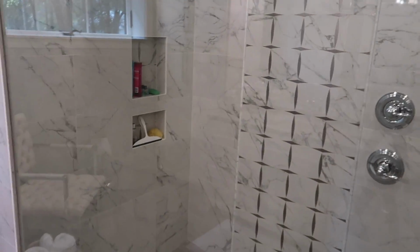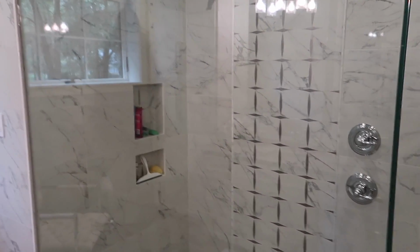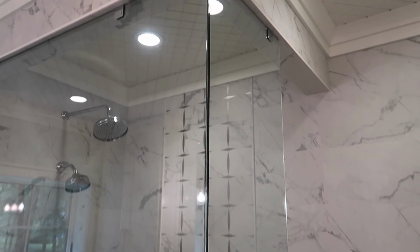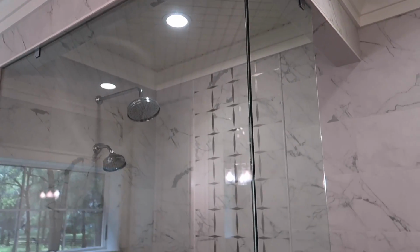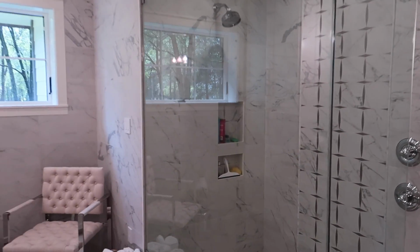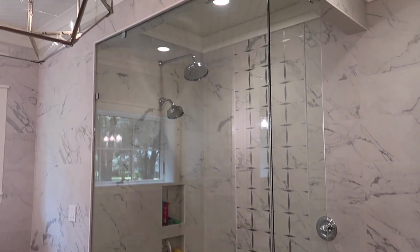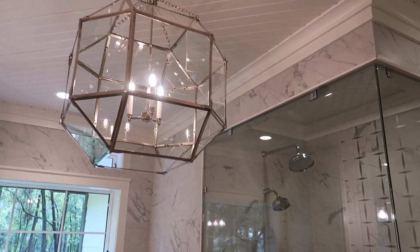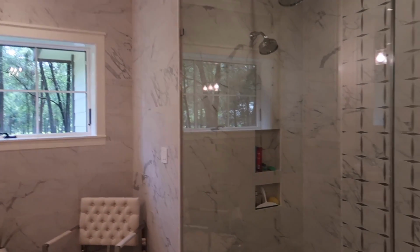So here, if you go back and look at the other video, there was a big wall here. It turned out that the epicenter of the house is in that header there. So the plan was to take the glass all the way to the ceiling. I'm actually glad we didn't, because it turned out fantastic. Turned out really great. And we got our fancy light on the ceiling that I hit half the time when I'm taking my shirt off and I have to reposition it.